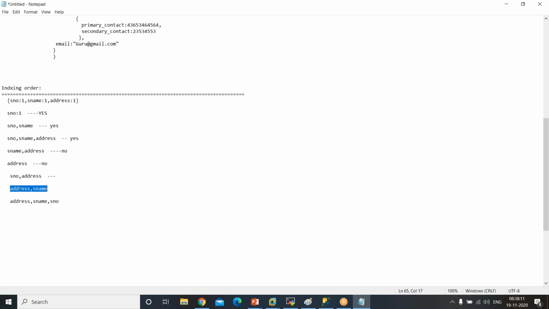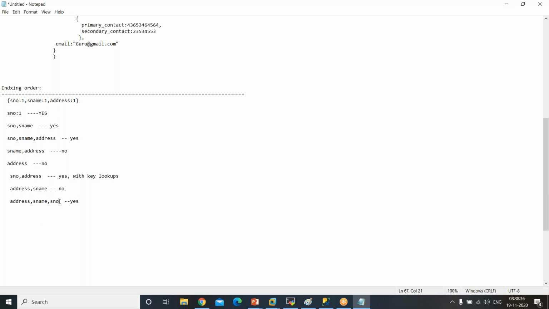If I go with the address and S name, will it use the index quickly? This is using the index we have seen anyway, but with key lookups. Okay. And this one? No, it won't. Right. Very good, if you understood. Now this one? Yes or no? No, no. Yes, actually.